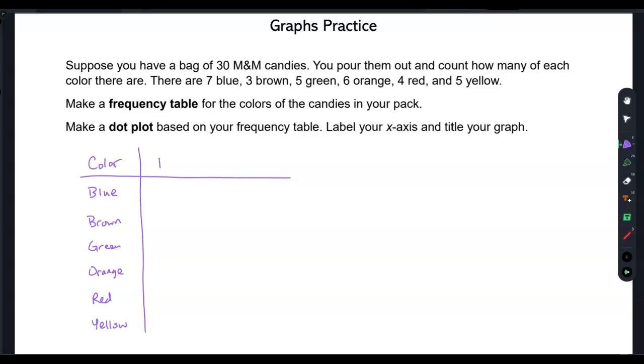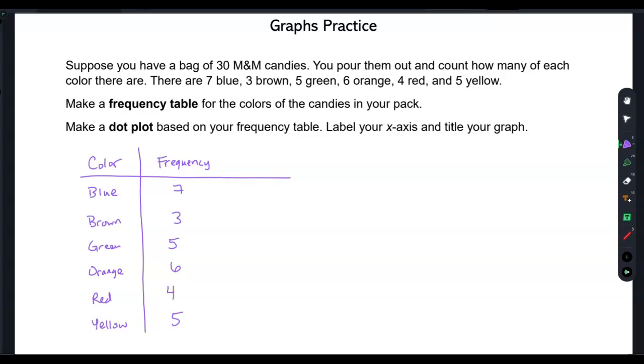And then I want to go ahead and list the frequencies. So here we would have 7 blue, 3 brown, 5 green, 6 orange, 4 red, and 5 yellow. So there's my frequency table.